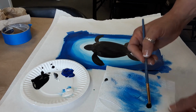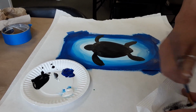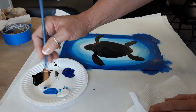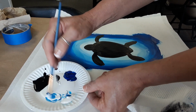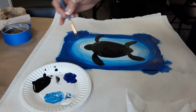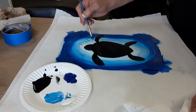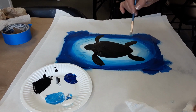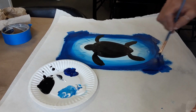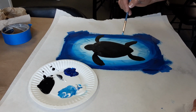And if you want to add a little bit more characteristic, you can come over here. Again, I don't have water on the table because when I've done art classes with little ones, water becomes a huge distraction. So sometimes it's better to just wipe the paintbrush off as best you can. I'm going to create a real pretty light blue here by mixing a little white and a little blue. I'm going to wipe my brush off and get a little more white in there. And I'm going to come in here and do a couple little lines here and there, just to make the water look like he's splashing through a little bit. Or you don't have to do this at all. If the kids are happy where they're at, then you don't have to do this at all. I just like to add a little bit of characteristic here and there around my turtle.